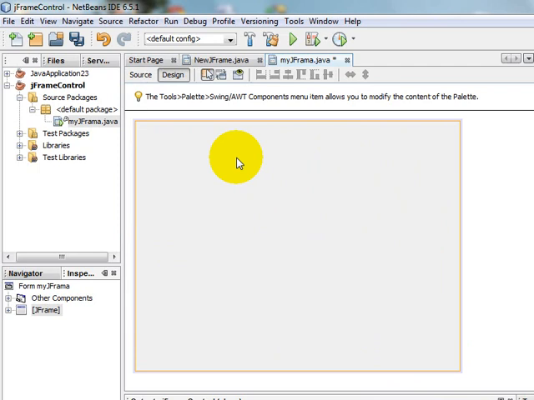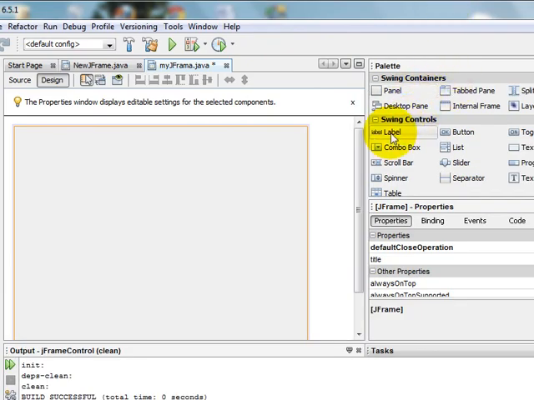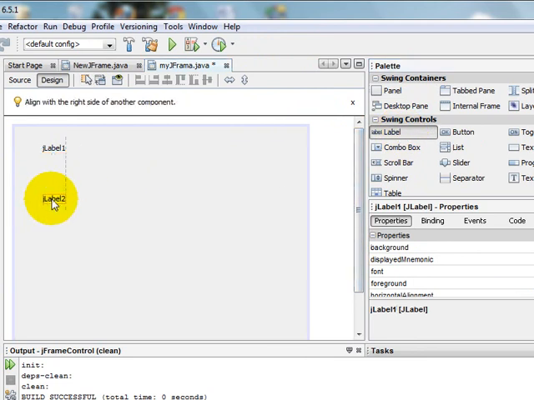So what is the meaning of the container? It means that we can use other Swing controls over this JFrame control. So let us try. Let us select two labels, first label, second label.